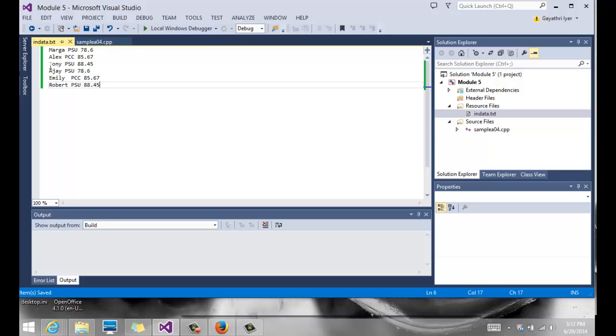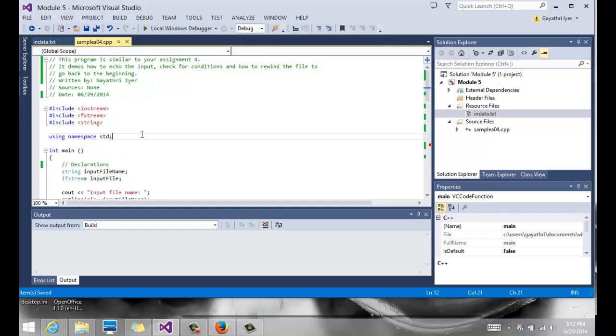So our goal is to read this file, and if they are a PSU student, then I'm going to calculate their average. Again, this is only a part of it. If I do any more, then it'll give away the rest of your assignment. So your assignment is to check for some more conditions and do a few more things that you're required to do. In this case, I'm going to read the data. I'm going to first echo the input, and I am going to also just calculate the average for PSU students.